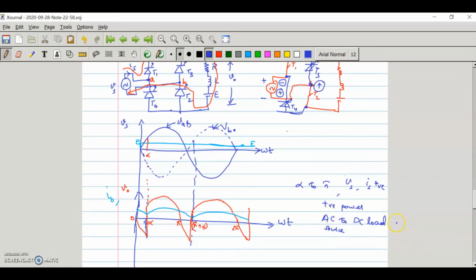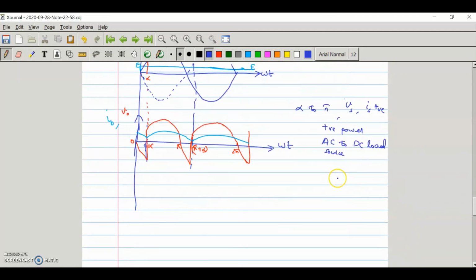And during the interval pi to pi plus alpha, what is the case? Here you can see, this is our pi. Pi to pi plus alpha, you know that Vs is negative, whereas Is is positive. So the load, therefore, what does it mean?